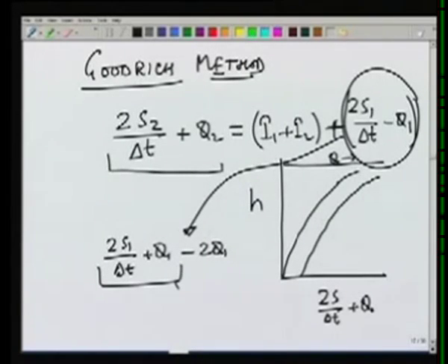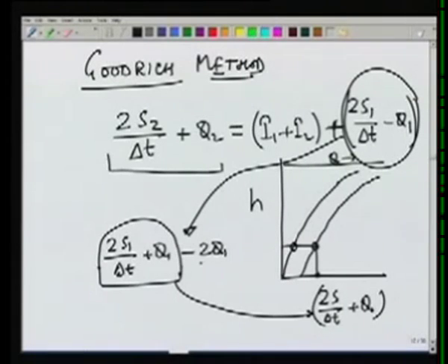this term, which is the same as this, is obtained in a manner similar to that modified pulse method, in which we find out the value, find out h. Now corresponding to this h, we know the q, and therefore from this value, which is known at the end of a time step, we just subtract minus 2q and will get the value of 2s over delta t minus q at the beginning of the next time step. So this makes a little bit easier the computations of the water level and the discharge at different times.